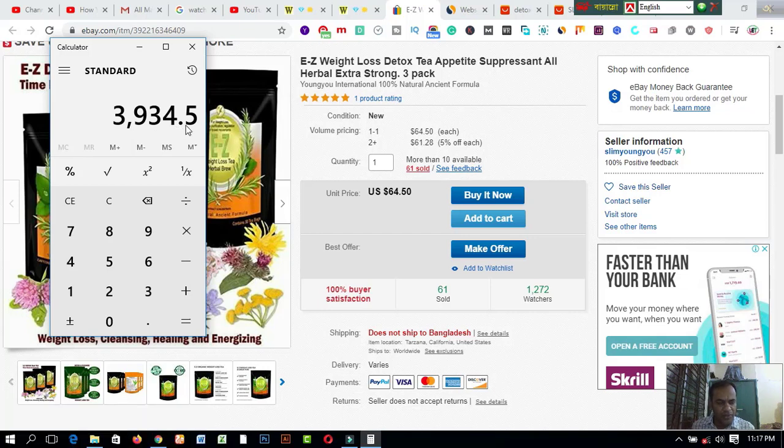If you count this total for the month, after the month, how much will you get paid? Cross here by 30 and you will get paid eleven thousand eight hundred and thirty-five dollars. That's an awesome amount of dollars you can get paid in a month. I want to share step by step today how to get paid by selling this product.